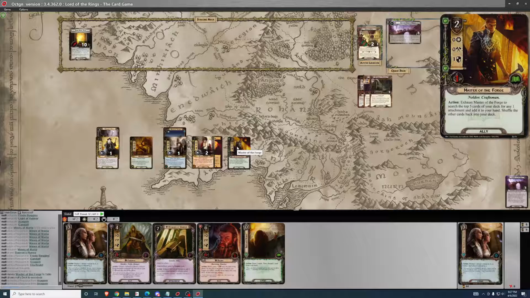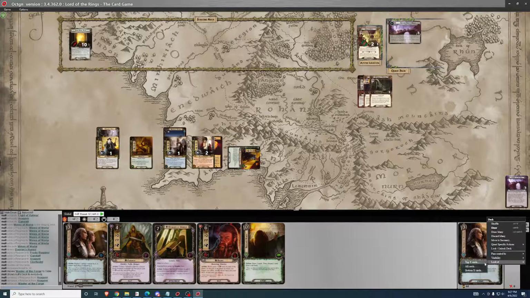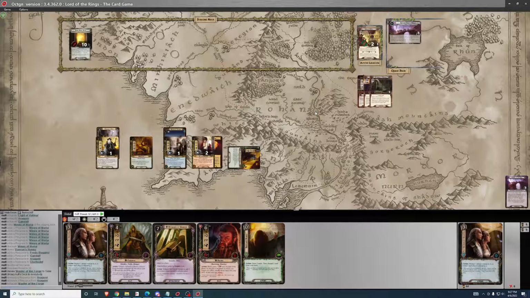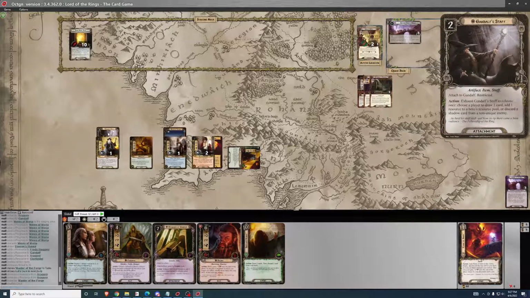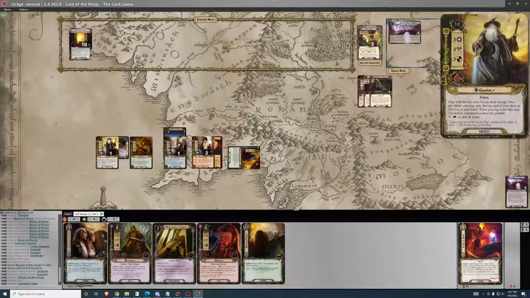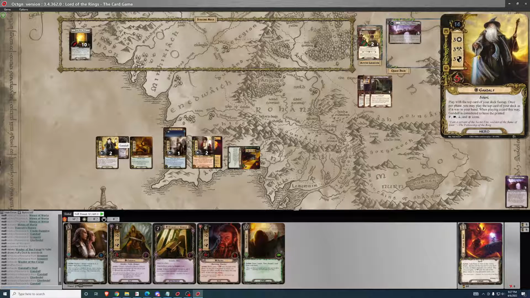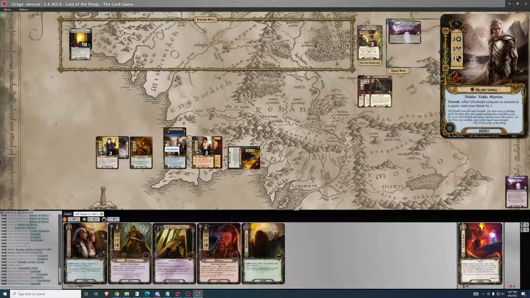Play Master of the Forge. I'll go ahead and use it to look for an attachment. No attachments. Flame of Anor is a good one on top of the deck. Gonna put a resource on Gandalf, I think. Maybe on Glorfindel. I'm not sure. Glorfindel would allow me to play Galadhrim's Greeting next turn, but I don't know if that does a lot.